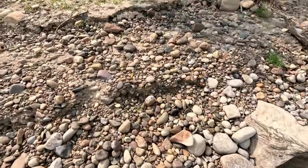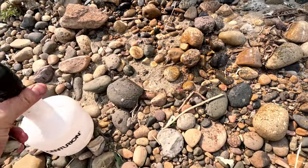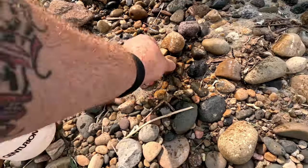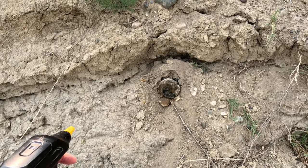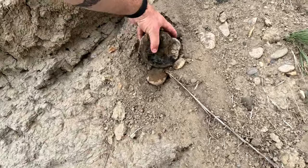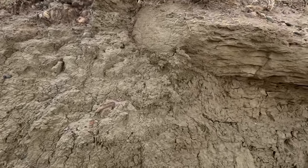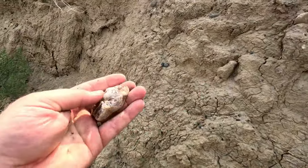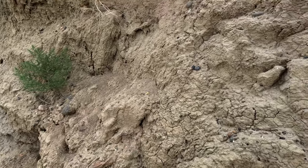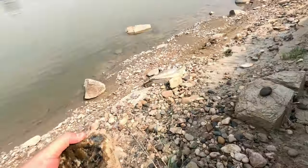Oh. I think I see another one. I think I just found a massive agate. I just saw the dark sticking out, and I dug it out of the dirt and sprayed it, and I see bands. So I put it back just so you could see where it was. And oh, hey, look, there's another one. It's not a big one like this. Set you there. Right there. Moss it out of the bank. All right, let's get this guy washed up because I think this is a massive agate.